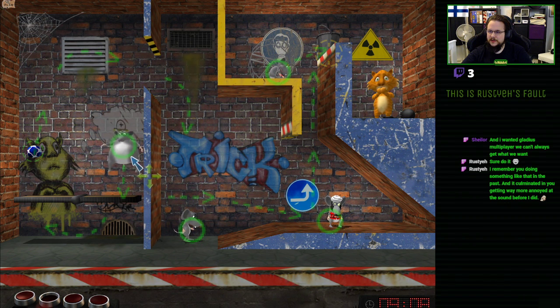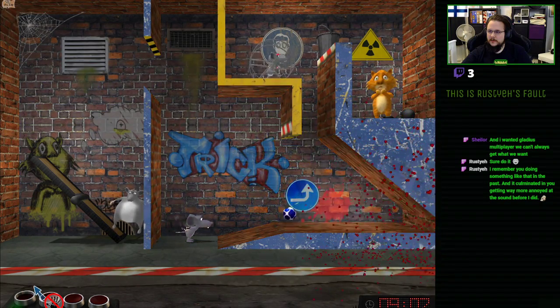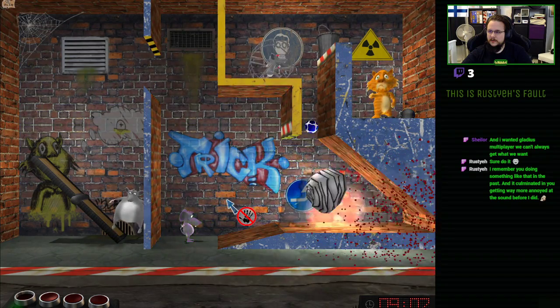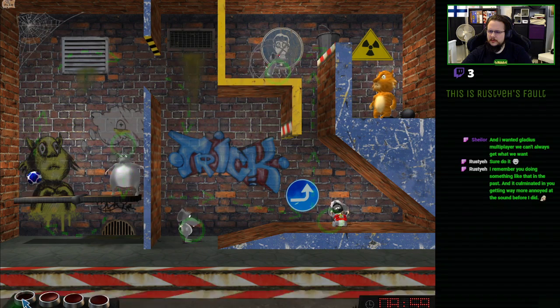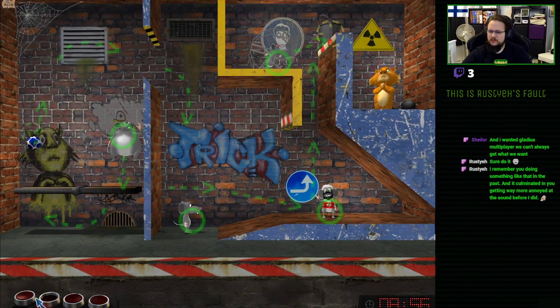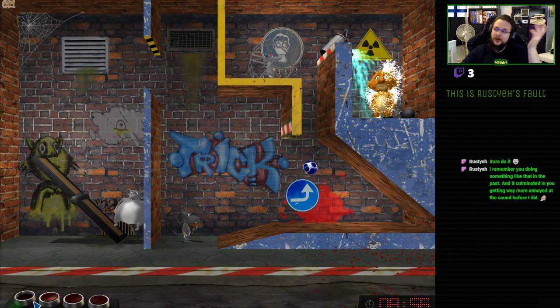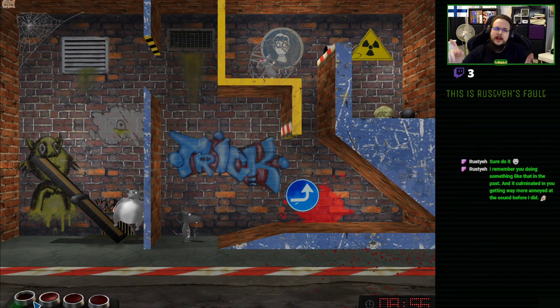So the ball goes. It doesn't go up high enough to achieve anything. What do I do about that? Oh, now it went. Hello. Hello.